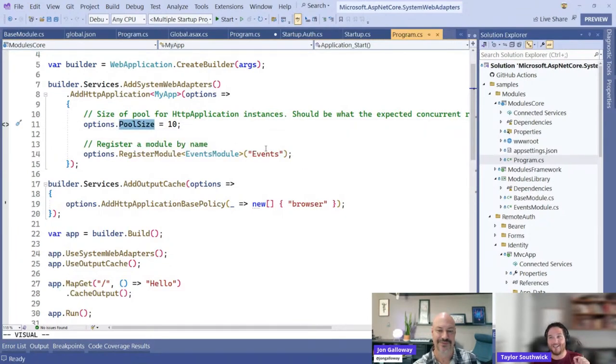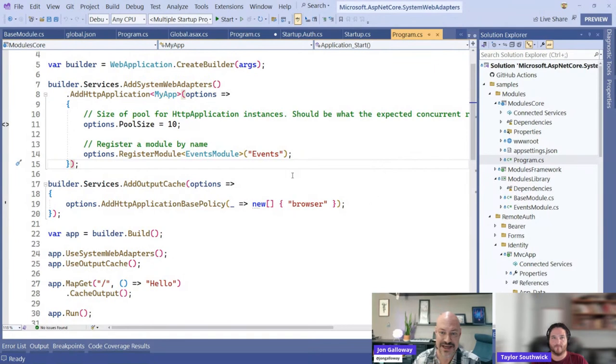So if you don't need it, don't use it. But if you need it, it's there. Well, so what I'm picking up from this, and you've gone into some more in-depth scenarios, to try and summarize some of this up: don't be scared. If you're really struggling migrating some advanced parts of an application over, you've got all this stuff in System Web Adapters.